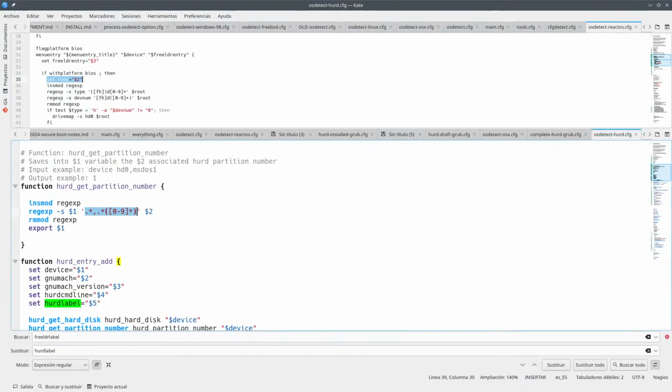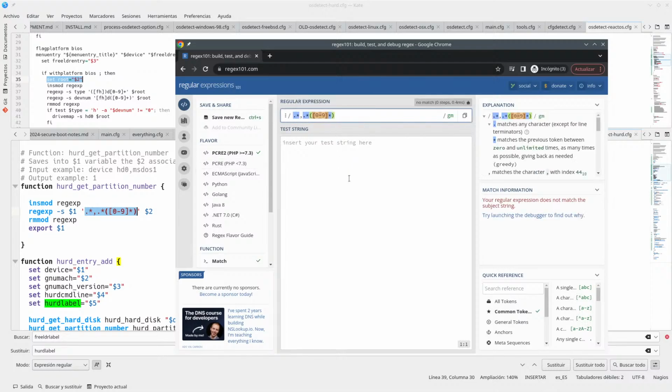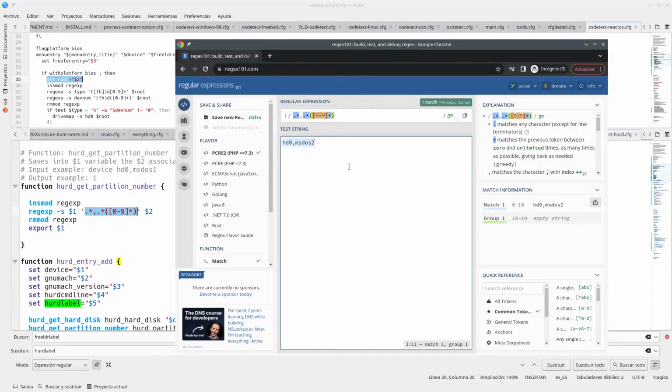One second please. This is the regular expression, and then I want to do something like this. So match 1, MS-DOS something. What?